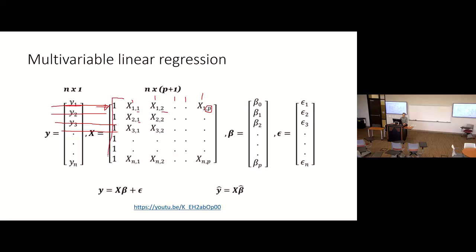And you add one column of ones in order to let the model return an intercept. Okay, this intercept is shared between all the samples. In this multivariable case, you need a parameter beta, which depends on how many dimensions we are talking about. We have p dimensions, so that's why you have beta 1 to p. You need to estimate those values plus the intercept, so you need beta 0. So this bold beta is a vector of coefficients of your regression. Well, this y is also a vector, depending on how many samples. In this example, you have n samples.